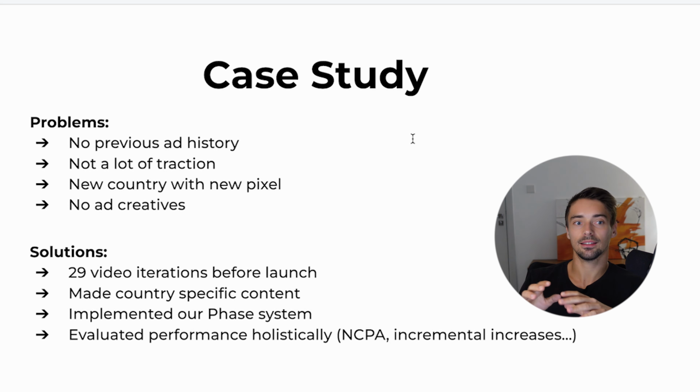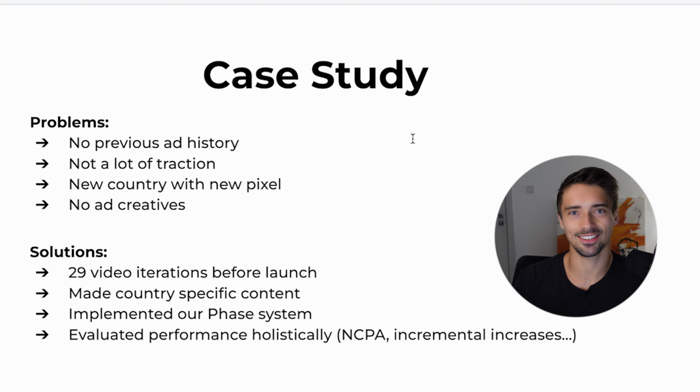Because these guys sell collectible toy cars, they have quite a few different models, and they knew from wholesale that specific car models sold better in the US compared to the UK. What they knew was that Mustangs, Lamborghinis, and all those flashy muscle cars sold way better in the US compared to the UK and Europe, where they prefer classic cars. And Europeans generally have a better style, right? So we knew going into it that we had to create very specific content that would resonate better with the US market, right?